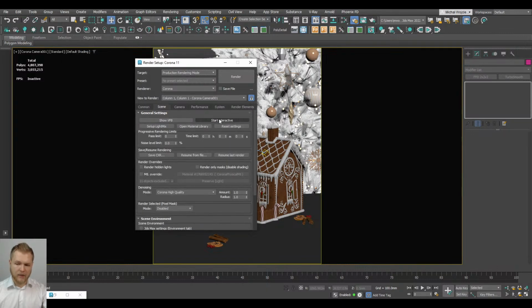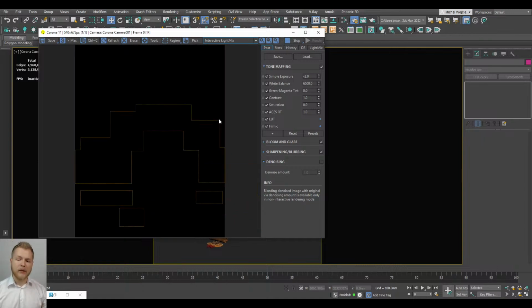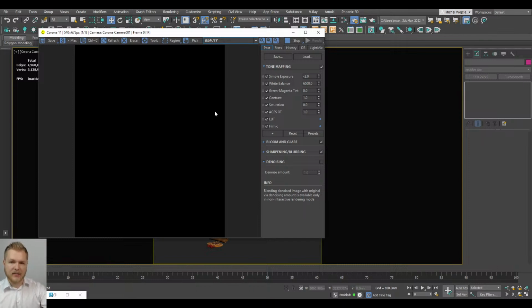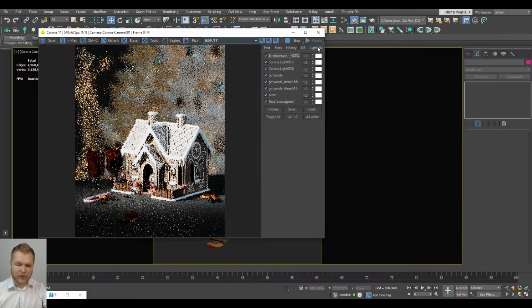So once you create your lighting, you know that lighting is going to be essential, but you never want to allow one very important thing. You never want to allow your lamps, LEDs, to outshine the sun. If you're going to turn on the LEDs, try to lower the amount of sun you're using, because then you're going to run into some issues if you're going to leave it that way. Let's wait for it to render for 3 or 4 more seconds so the denoising kicks in.